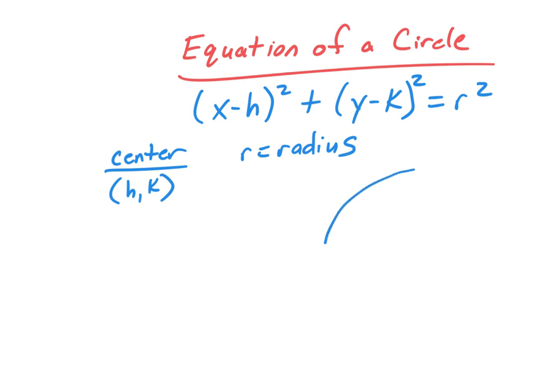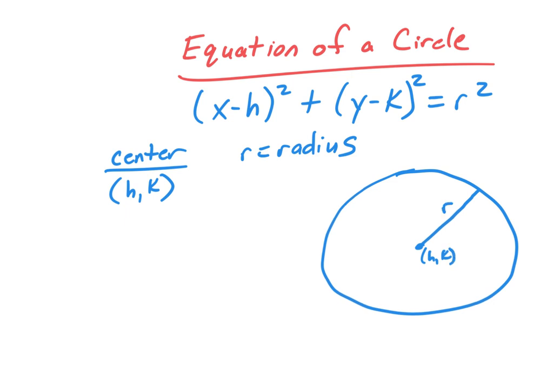So if I were to draw a circle up here, this would be my center. This would be my H and K value. This would be my R value. And once again, this would be something that we could put onto a coordinate plane. My center is at 2, -3. My radius is 5. And then we could put that into a formula, and we could get an equation for it. And that's what this equation does.